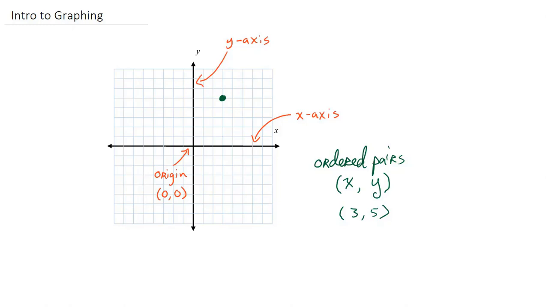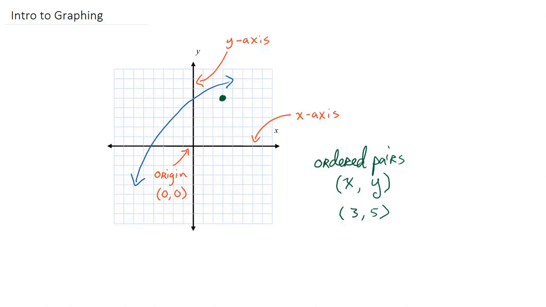Alright, now what I'm going to do is put a graph on the grid. I'm going to make it blue here so it looks different than the other stuff. And notice what I said there, I'm putting a graph on the grid. The grid itself is not the graph. We put graphs on the grid. So here, this little blue curve is what I put on the grid. And I'm not representing that off of an equation or anything, I just made it up.